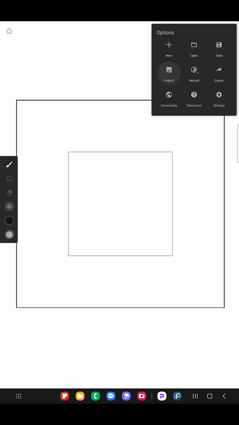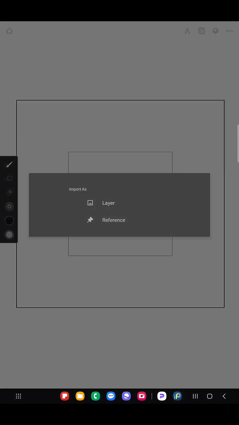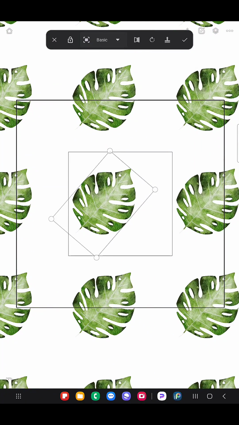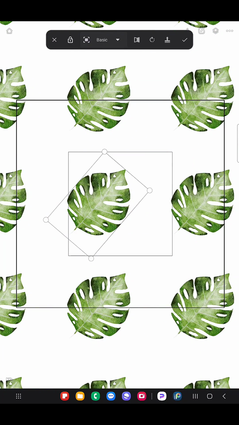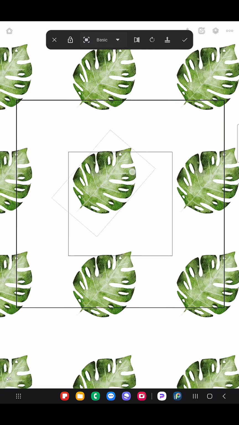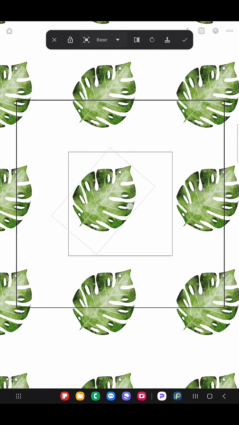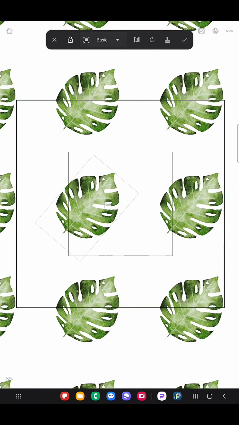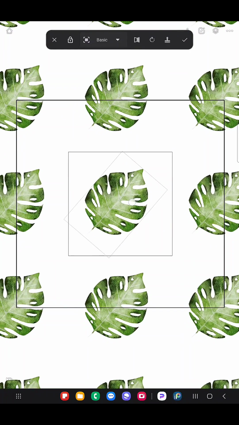So here, to import an image, click on this three dot, import gallery. Here we have some layers. So I'm going to arrange this. One thing about Infinite Painter is, if you want to reuse this element, if you want to duplicate and rearrange, then don't place it here.